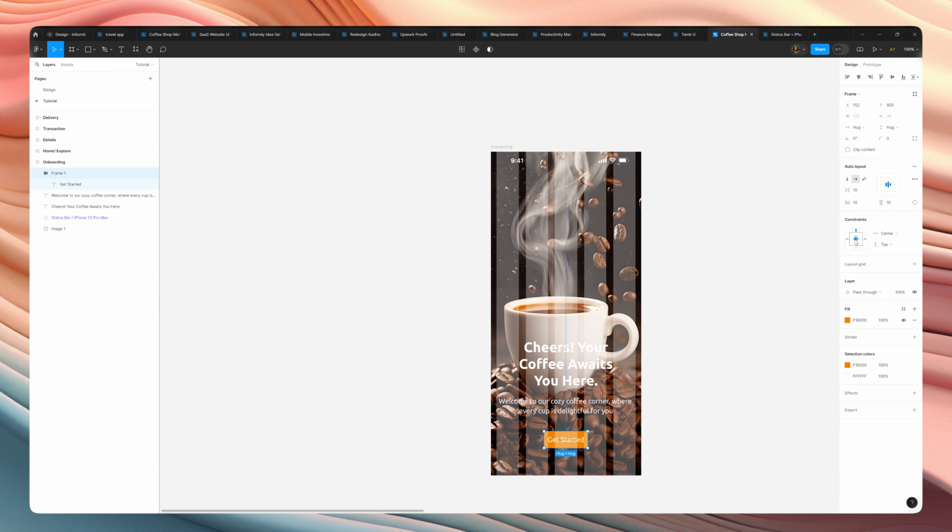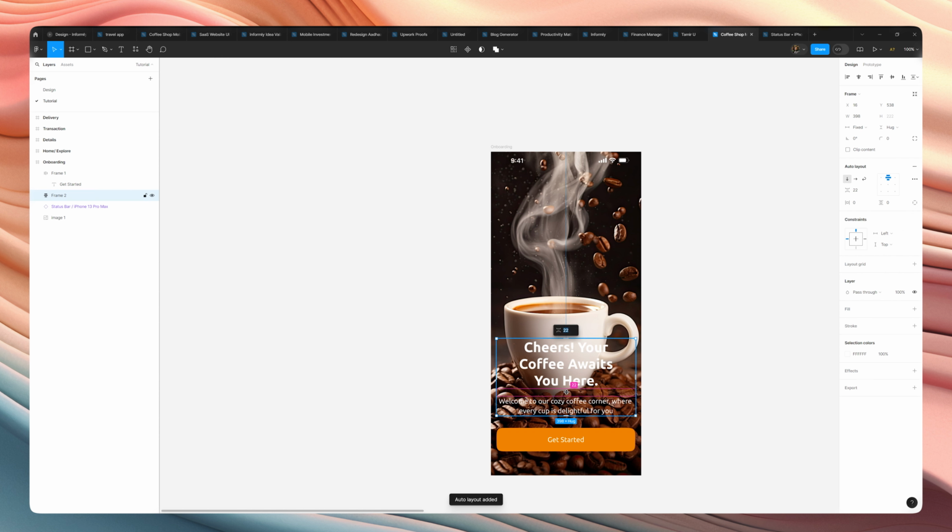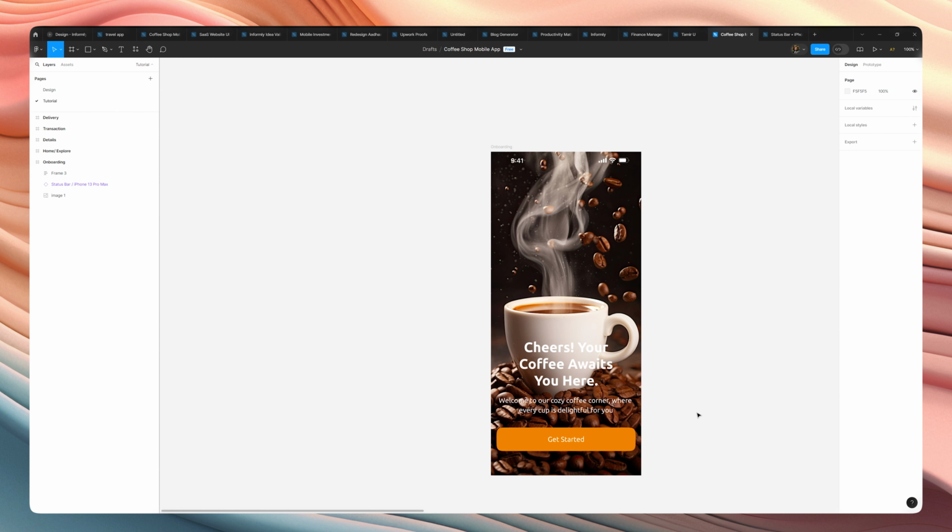And increase the width by giving some padding. Okay, till the limit. Yep, that's it. Now we will make it 16. 20 is better. Okay, 12 or 16. Yeah, 16 looks much better. Okay, click on onboarding and remove. This is how it looks now. Okay, now click both of these and click Shift A. The gap is, let's make it 20. Shift A, the gap is, let's make it 36. Awesome.